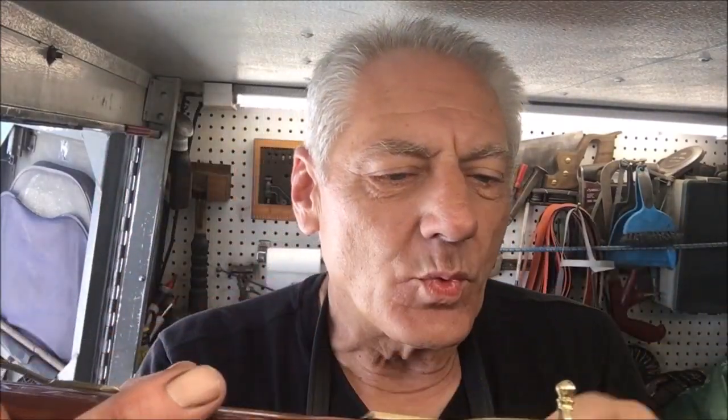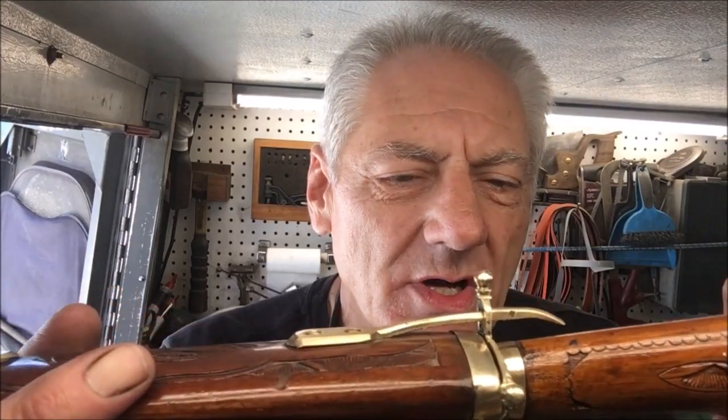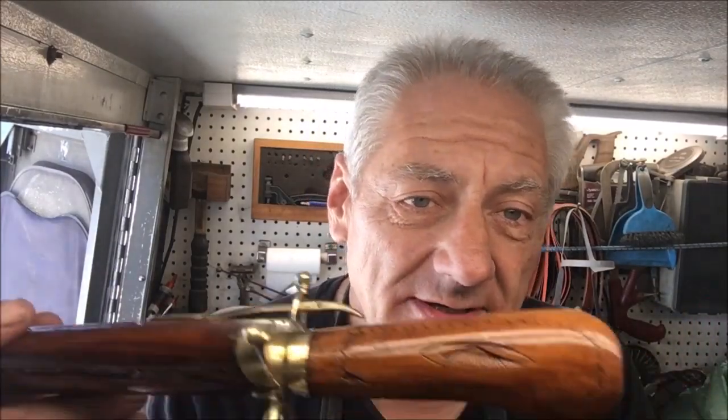What had happened to this one is the handles both fell off. I mean, you yank on these things, and that's what happens — they're just shoved in there. I could have done it properly and put another piece of wood in there, drill a little bit of a hole and tried to force everything down in there. But then again, years from now, it's going to start getting loose and pull right back off again.